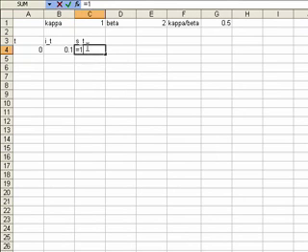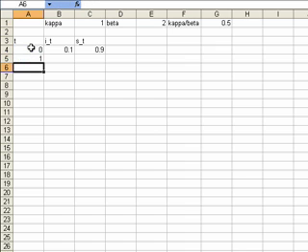So this is going to be 1 take away this value here. Now we want to work out the next time period. I'm going to have the formula in here being the previous one plus 1. Our time period is going to go up in jumps of 1.